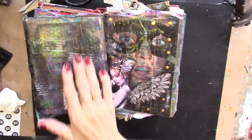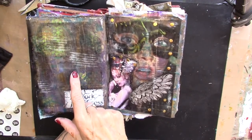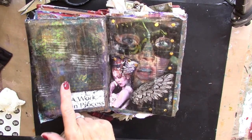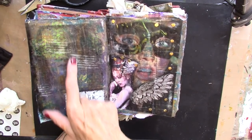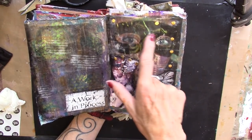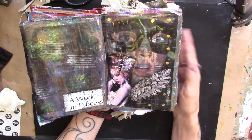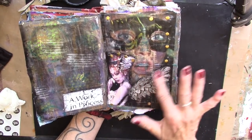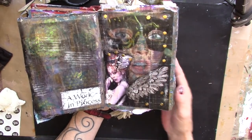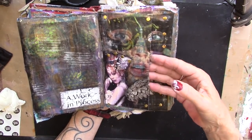So this is our project for today. It's on the opposite side of the other packing tape transfer. This one is kind of ghosty — it was off an inkjet print and printer paper, and this one was fresh out of a magazine, so you can see the difference between the two. Then I just cut out a little piece and collaged her, put on some gold dots, some Stabilo, and used our background that we had before, and it is a pocket.